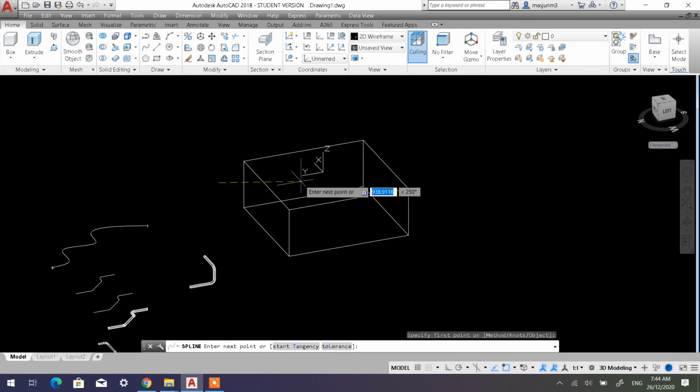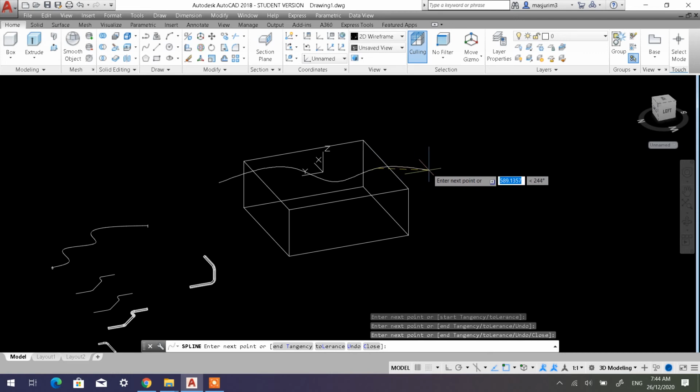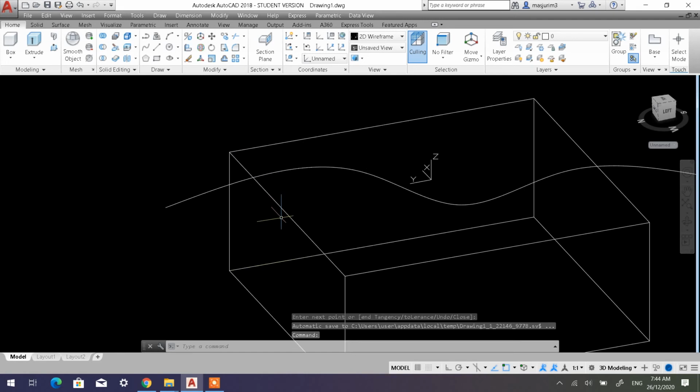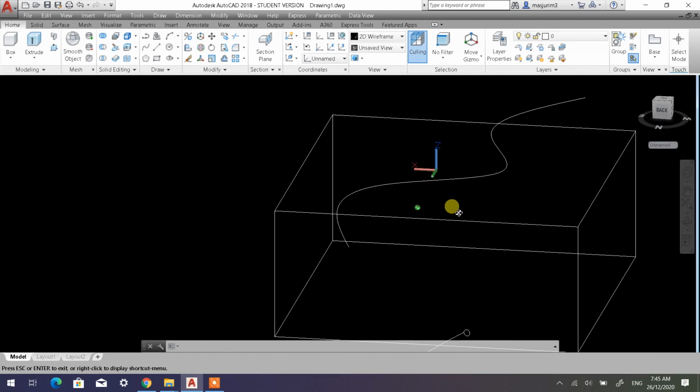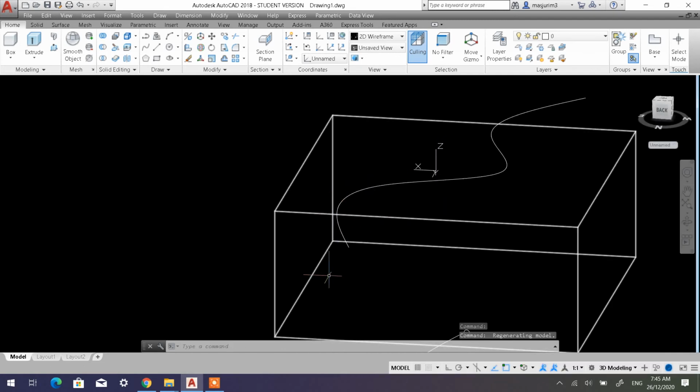Kita akan sini, di sini, here and here. Alright, press enter. Katakan I nak create circle di sini, okay, supaya dia nanti dia boleh hasilkan bulatan di sini, half circle, pasal dia berada pada atas permukaan ni, nampak kan? So I would like to create a half circle kat sini.